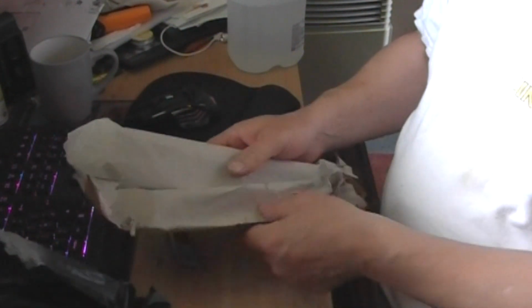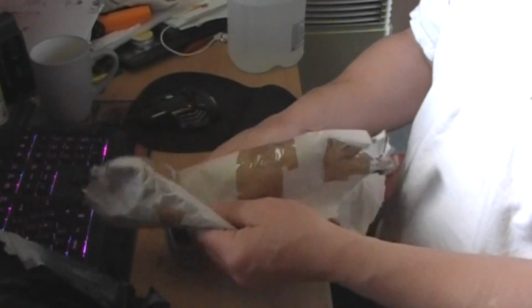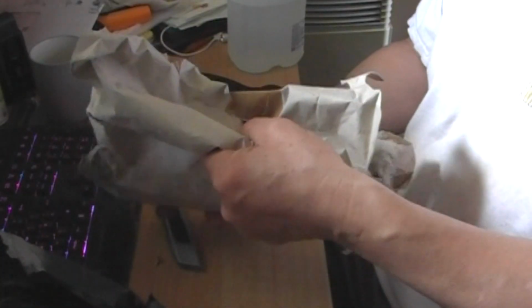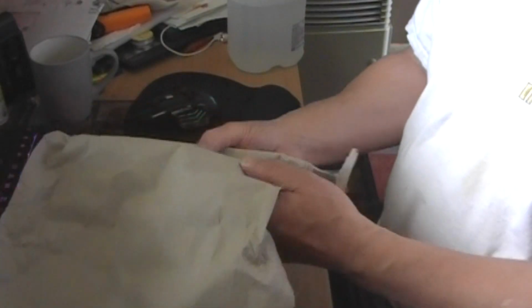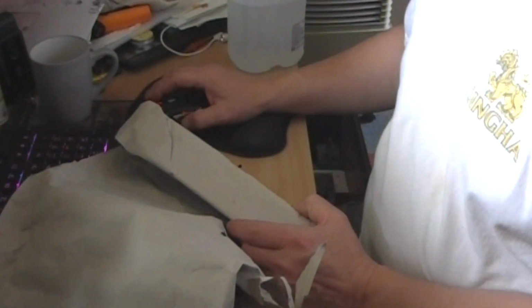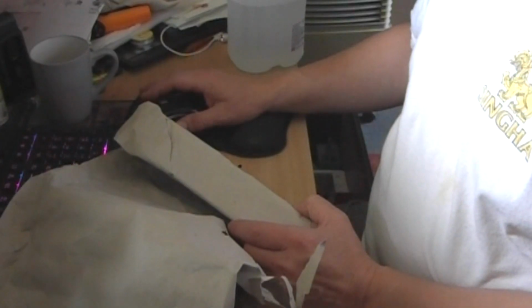It never ceases to amaze me what people think is adequate packing, or the fact that some just plainly don't give a shit. They think once they've sold it, it's not their problem. So what have we got here? I can tell you, just the conversation at the minute, there's a dealer on eBay, a toy seller.